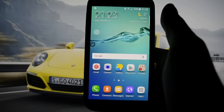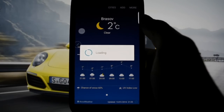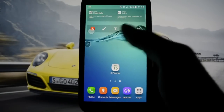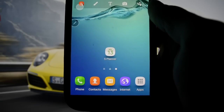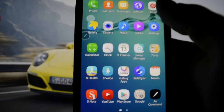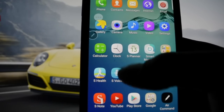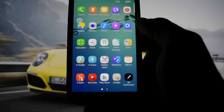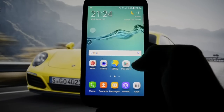This is the weather widget. Yep, this is how it looks like. Really beautiful, really minimalistic. -1 in Brashov. Yeah, great. Really cold outside. Of course, Samsung added this feature to show you the real date and the real clock, as you may see, with the real seconds, but they are not moving unless you refresh this page. What else? I think this should be it.